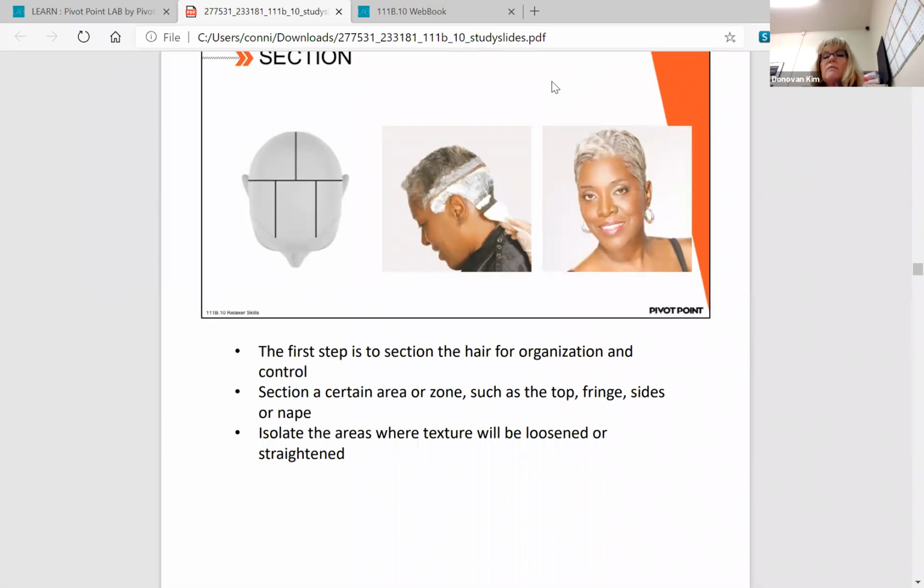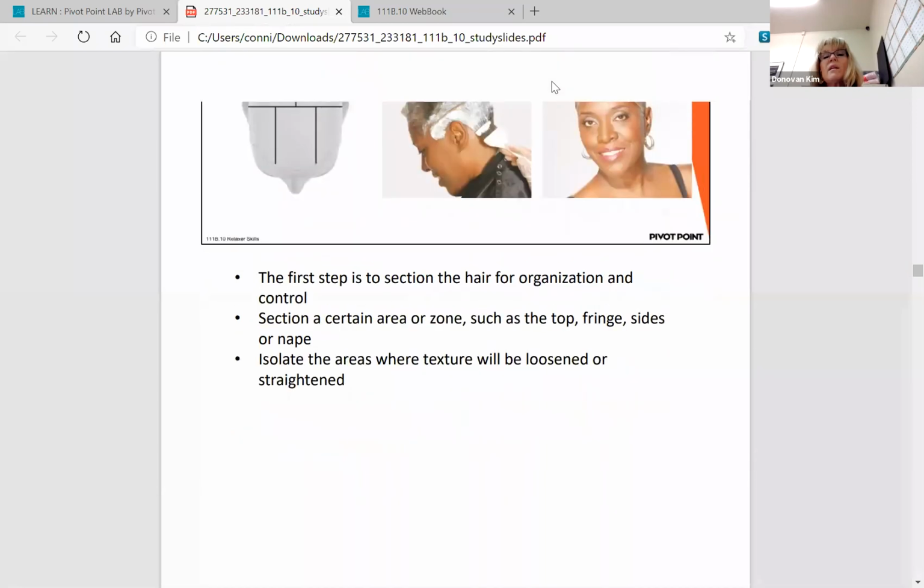So why do we section hair? Section for control. Notice in this example, her hair is really, really short, but they did happen to divide it. Now the top half, the middle picture, the top half of her hair has protective cream on it, just in case you overlap the actual relaxer product, or if it gets on the other portion of the hair. So that's protective cream protecting the rest of the hair. That's not relaxer up there, but it's just isolating those certain areas in this zonal or partial relaxer. You're isolating the areas that you only want to put the relaxer product on by putting protective cream on the other areas. Okay, and then that's what you get in the end product, in the end picture there.